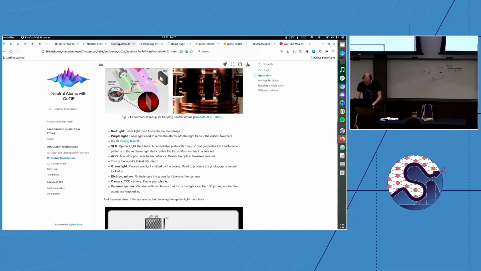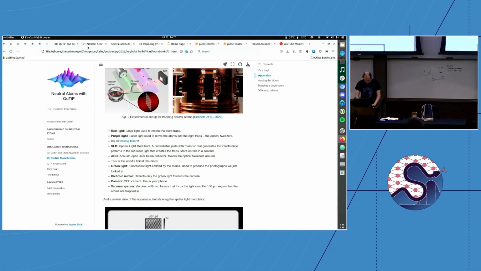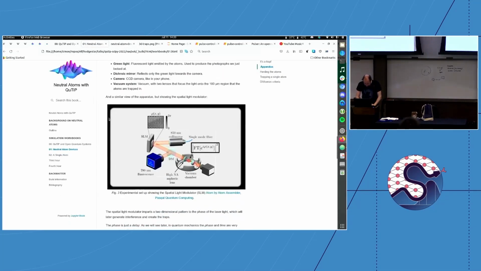Maybe I'll just say one thing. This is the AOD, the acousto-optical deflector. Yes, another Star Trek kind of name. You basically put frequencies into it, and it wiggles the mirror according to the signal generators you put in. So this is like a tiny 80s disco. There's laser lights and sound playing.